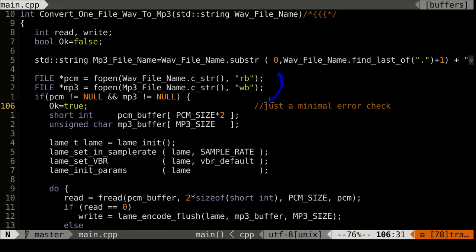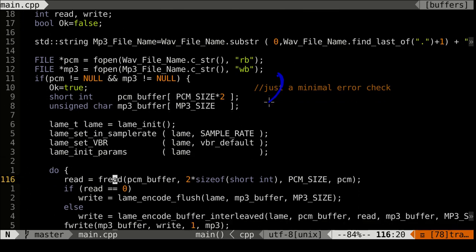After that, I opened both files and I did a little error check in case I can't open the files. It's not the best way to manage fopen, and I would have to do a lot of stuff to be very strong about errors, but I prefer to maintain the code size short to show in this exercise. For a strong way to manage fopen and fwrite, I have to do a lot of stuff here.